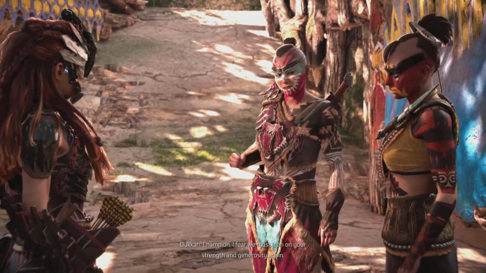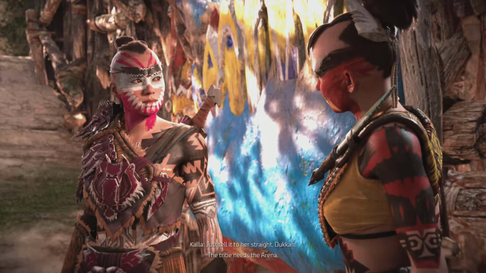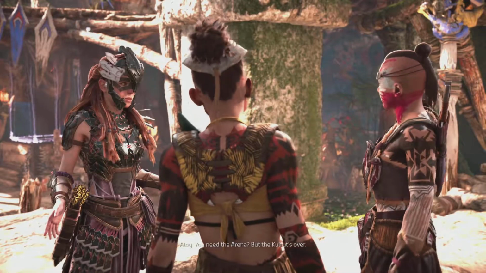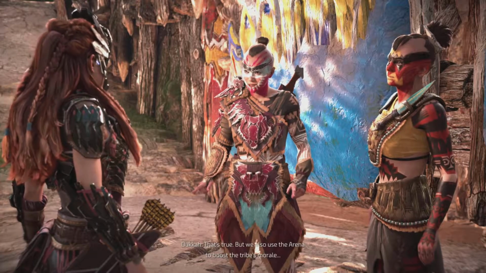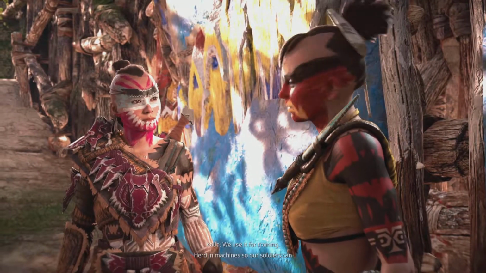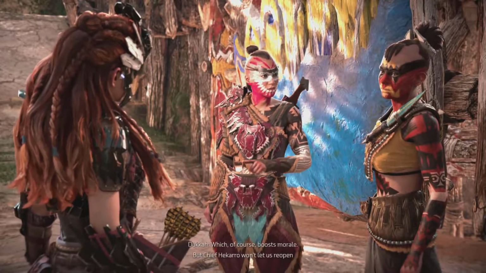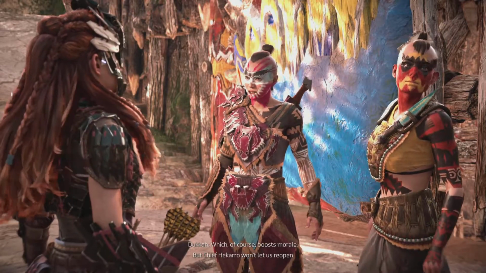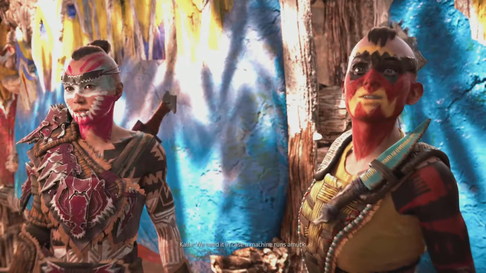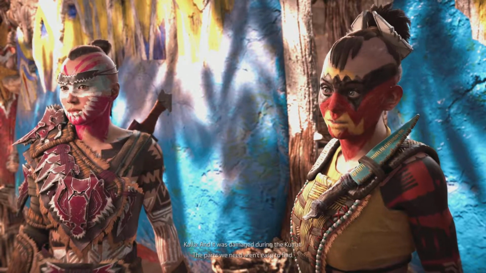Champion, I fear we must lean on your strength and generosity again. I remember you. Tell it to her straight, Dukka. The tribe needs the arena. She's our only hope to getting it open again. You need the arena? But the Cool route's over. That's true, but we also use the arena to boost the tribe's morale. We use it for training. Herd in machines so our soldiers can experience the glory of the kill in a controlled setting. Which, of course, boosts morale. But Chief Hikaru won't let us reopen the arena until the ballista protecting the field is repaired. We need it in case a machine runs amok, and it was damaged during the Cool route. The parts we need aren't easy to find.